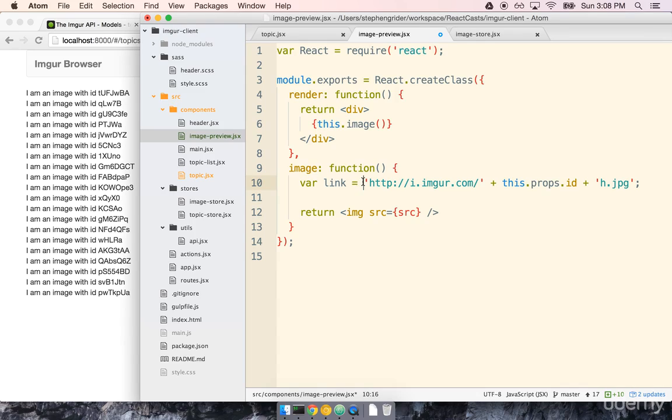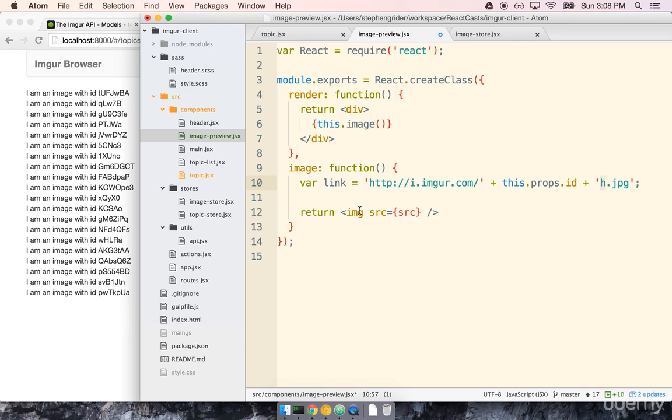Okay, so like I said, Imgur maintains or automatically creates a preview JPEG of every document that gets submitted to them, be it a video or a JPEG or a GIF. And we can basically trick Imgur into getting that link directly. All we have to do is say this URL plus the image ID, and then we append h.jpg. H in particular is referring to the quality of the preview image that we want to fetch. And an H is specifically, I want to say maybe 200 by 200 pixels. So it's definitely suitable to be used as a preview.